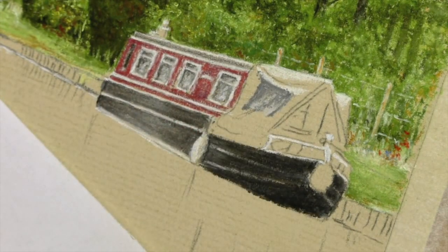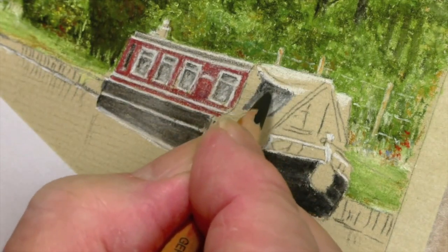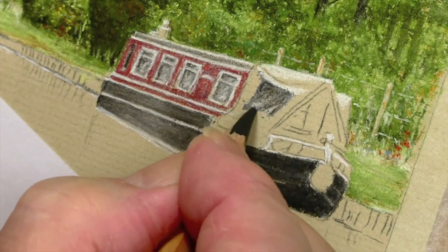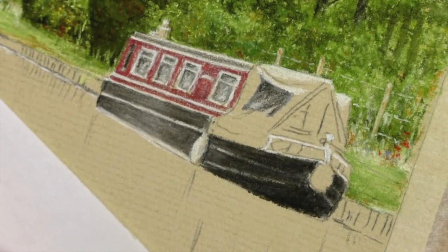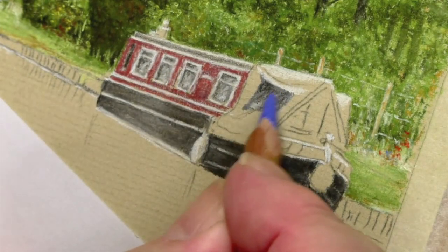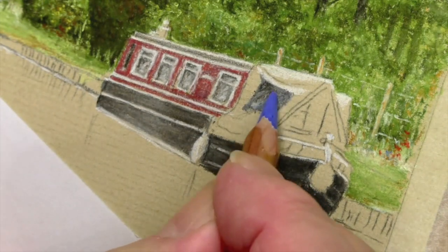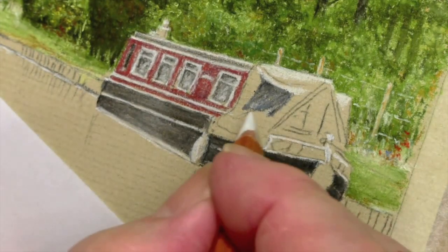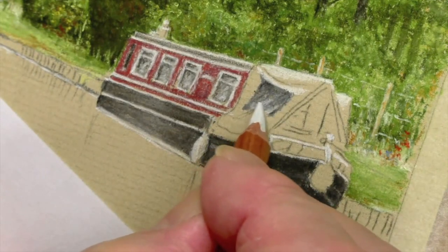Okay, a little bit of dark 175 in here as well, just underneath that. That gives us the impression that we've got light. I think that will do. Not a bad idea, just to put a little spot of blue. Let's just use a blue on here, a little blue film on it too. This is 140 I'm using. It makes it look just that little bit more attractive. Okay, and then we can put the white in there, like that.